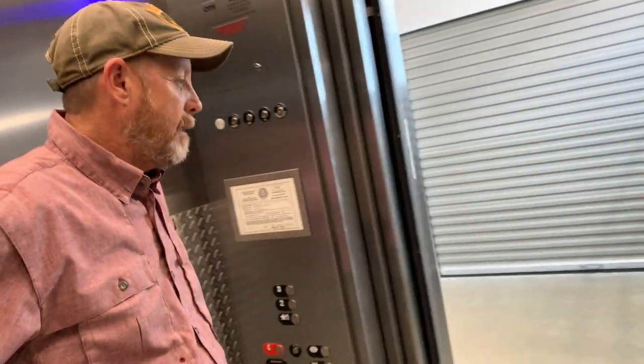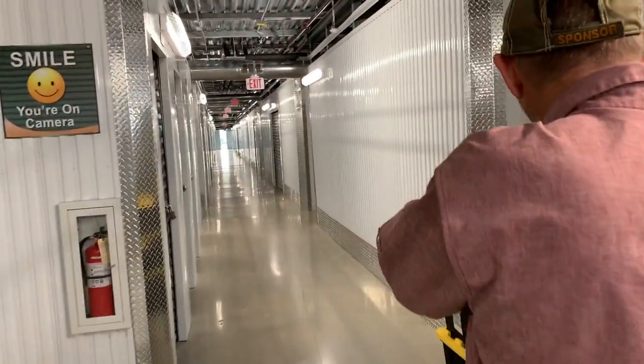They did all the storage auction things here in Texas — Storage Wars, whatever it's called. So you've been doing this a long time, 20 years. How'd you end up with this particular storage unit? It was an online auction. Unfortunately all the auctions have gone online — it made it really difficult to make a living. But this is not a bad little unit; I think you'll be pretty pleased with the furniture. Tell me what it is about this that you think is different from the stuff you normally encounter. Even after 20 years you don't see everything, and a lot of this stuff I have never seen.